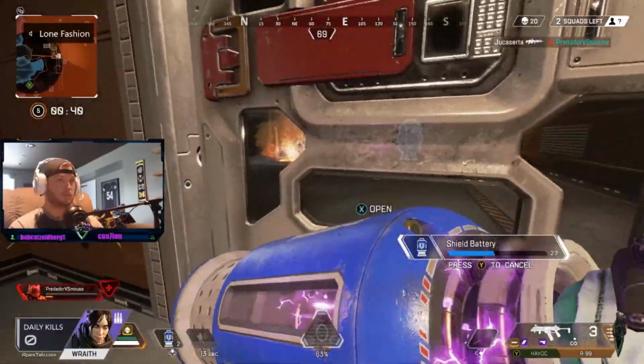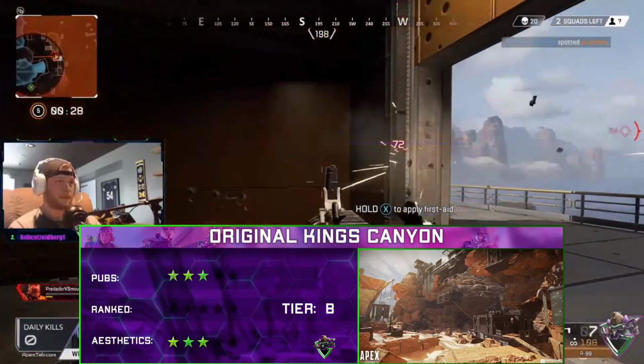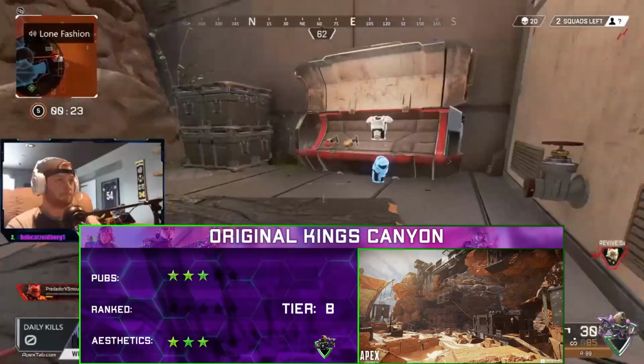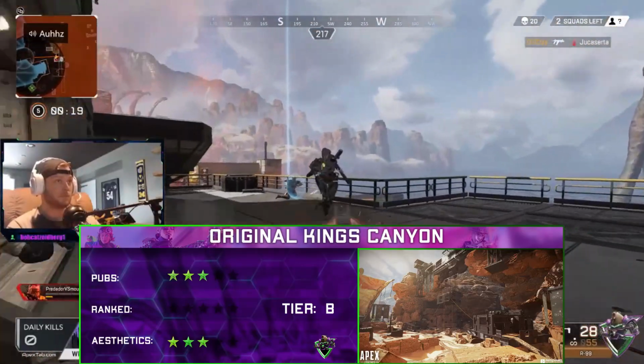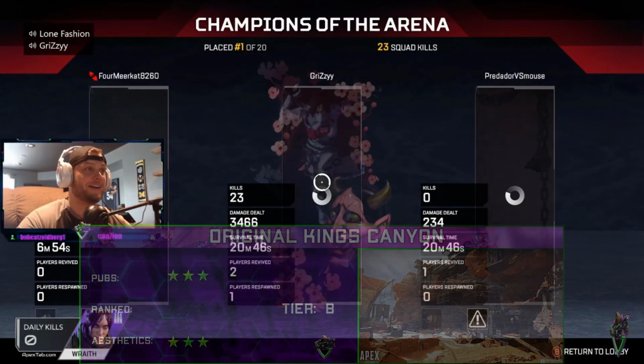For public matches, I give OG Kings Canyon a 3 out of 5 star rating. We did not get to play ranked on this map, and for aesthetics, I give OG KC a 3 out of 5 stars. Kings Canyon from the original game gets into the B tier for me, mainly due to the nostalgia and of course Skull Town and Thunderdome carrying a lot of the weight.